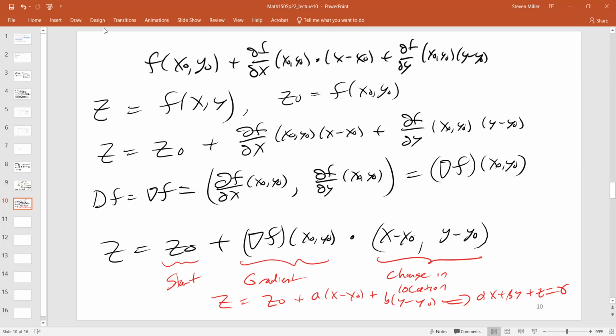Second derivative, right? This is where things start to get very complicated. I start off with a function. The first derivative is a vector. Now I have to take the derivative of that. It turns out the derivative of that's going to become a matrix. And it just starts getting worse and worse the further you go. So it's nice in one dimension because you start off with a function, its derivative is also still just a number, and the derivative of a derivative is also still just a number.